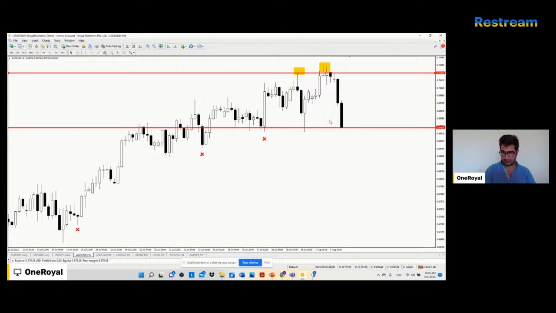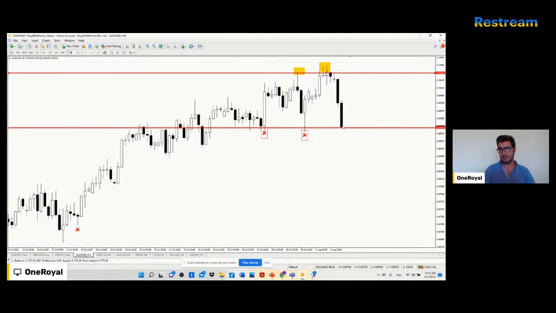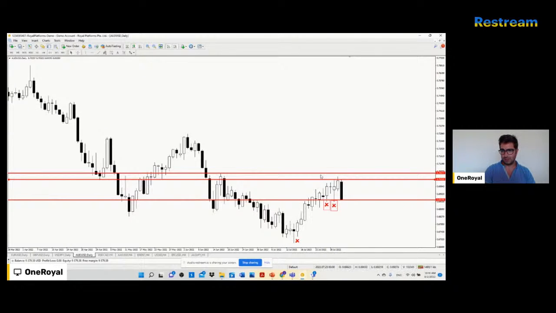The market reversed and now is testing this area here, okay, which is 0.69. So the market is testing this and we are in kind of a range where we have the support at 0.69 and the resistance at 0.7. So most probably the market will move to the upside again since we are in an uptrend. We have higher lows, higher highs.